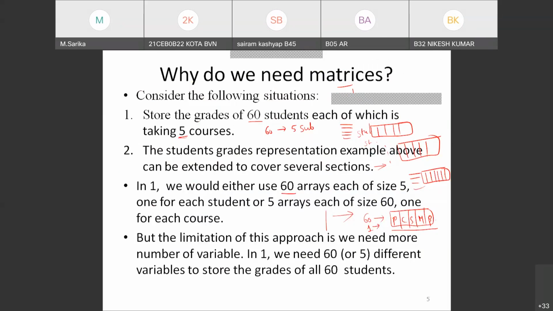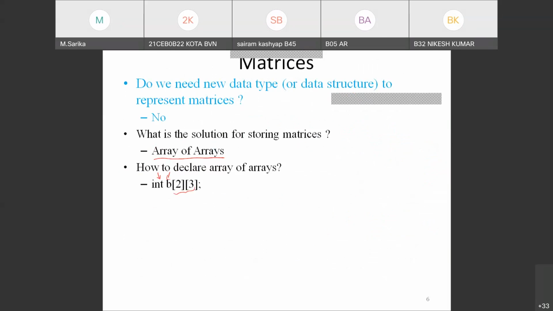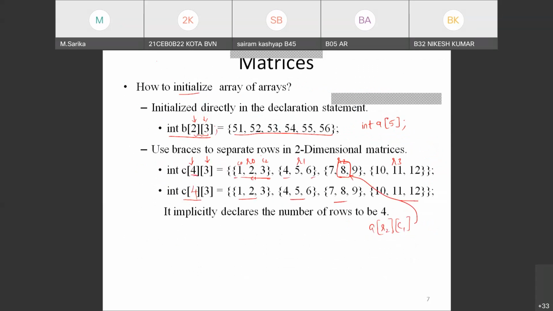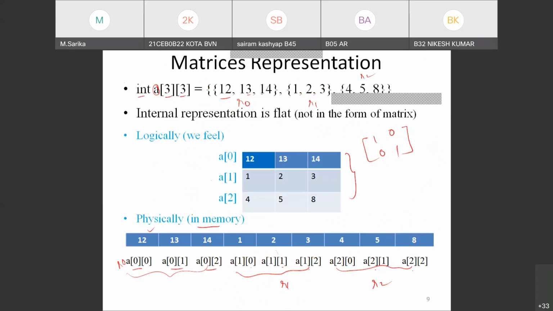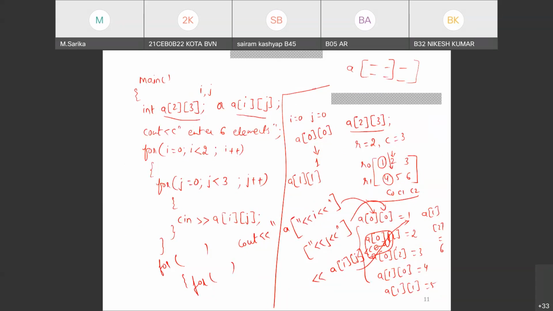So we have seen why do we need matrices and what are the different types we are going to declare. These are all things we have seen, right? And you have found the difference also. If you write from 0, what happens? If you write from 1, how can you declare that? So row 0, row 1, row 2. These all things remembered.